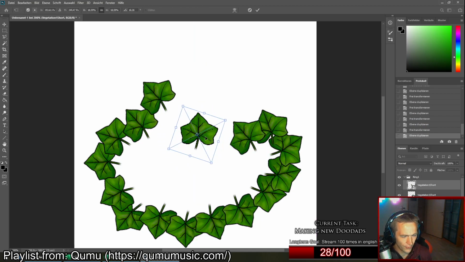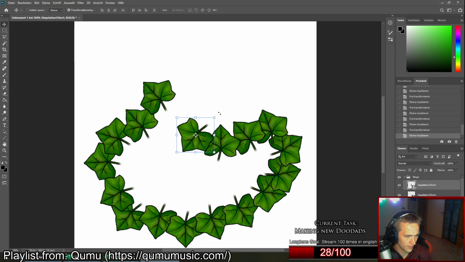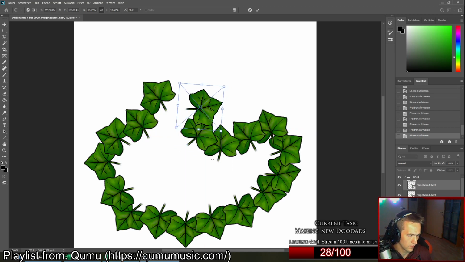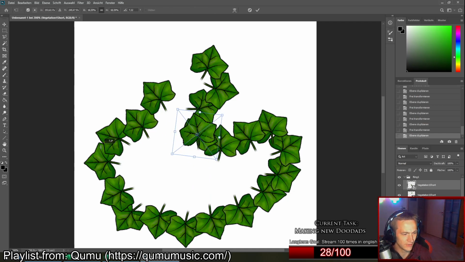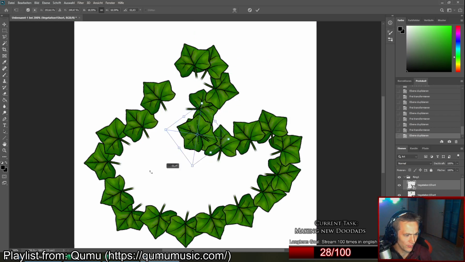Making some weird curves into it. To be really a little bit random, like nature is. Wait, nature is also completely random. Evolution is random. Nature is completely random.